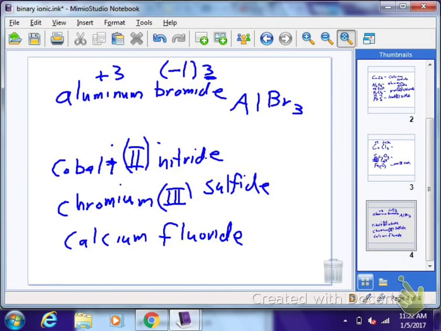Now, cobalt, when you look it up, it can be a 2, 3, or 6. But I'm telling you what the charge is. You're not guessing. I'm telling you it's a charge of a 2. Again, I have a lot of students that want to do this. They'll write the formula is CO2N. Because they'll say, oh, that 2 is the number of cobalts I have to have. That's the charge. Find the number of the subscript by using the charge in which to balance out the charges to 0. So cobalt's a +2 and nitrogen's a -3.